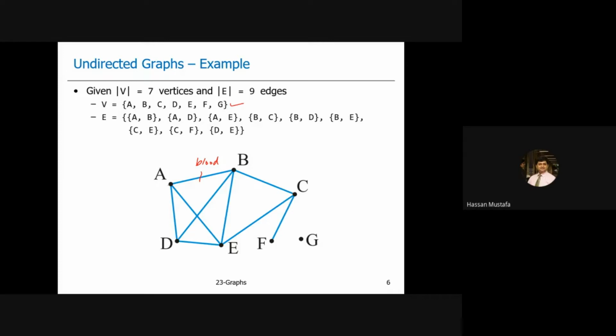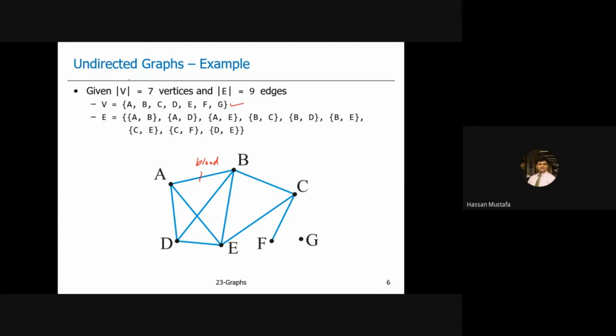It can be that if A has gone to a school, and B has also gone to that school, then these two persons, person A and person B, are schoolmates. So if A is a schoolmate of B, then B is also a schoolmate of A. If A is a class fellow of B, then B is also a class fellow of A. So that's an undirected graph, where we have only one entry for this connectedness between A and B. We have the other definition, of course, the directed graph. We'll see that in a moment.